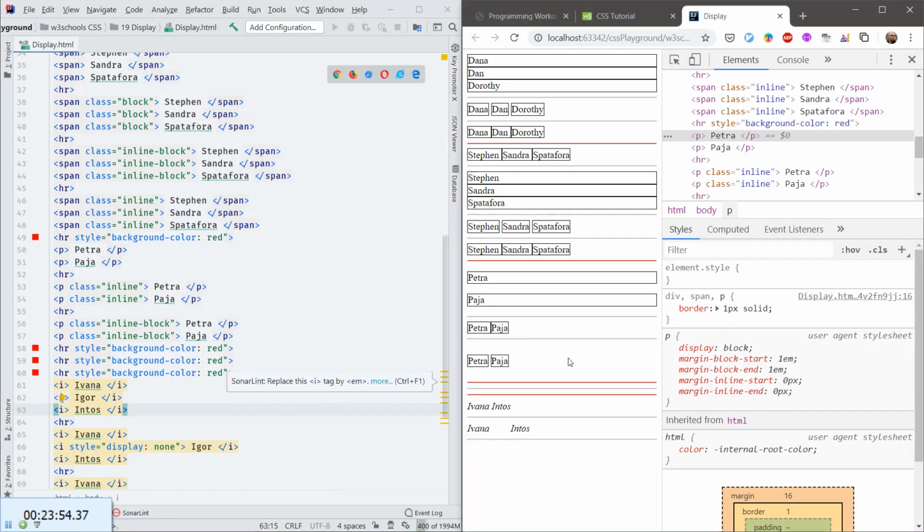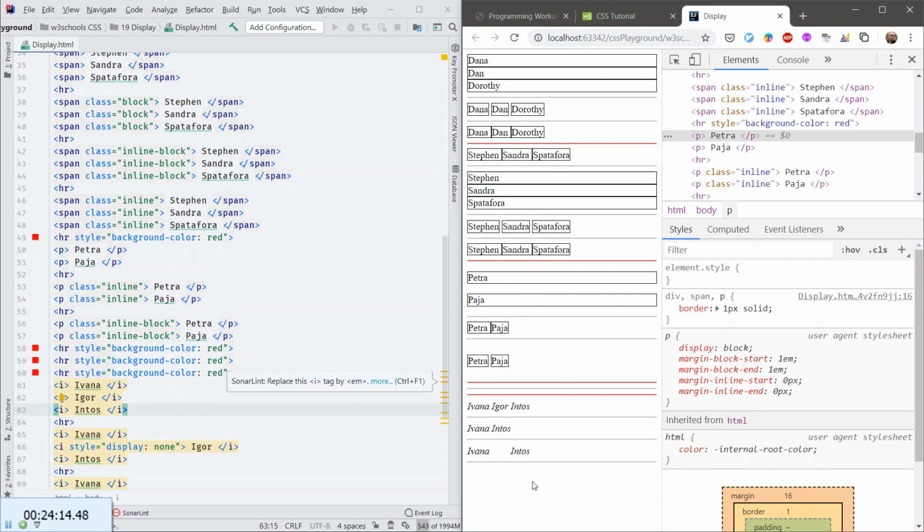Here we go. So this is how it looks without any styling. This line is the one with the display none, and this one is with visibility hidden.